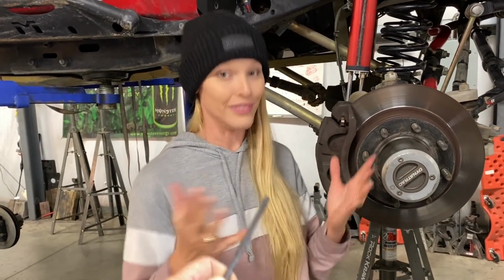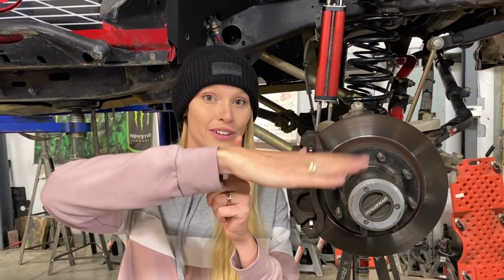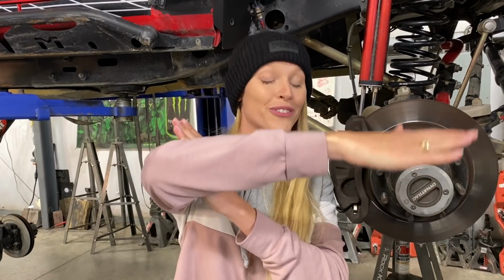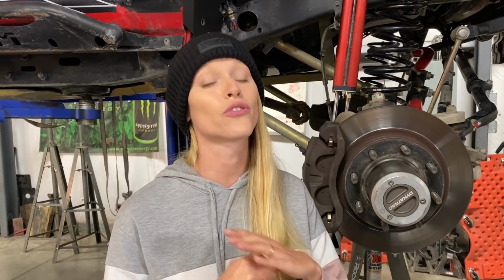Now what that means for on-road... It's the same thing. Show your arm again. So if you hit a little bump and you're pivoting here... Pivoting here. Every little bump. So that's what you're feeling in the seat, right? So what it means for on-road is greater ride comfort. For every 30 plus bumps you might feel on-road with a short arm or a factory mid-arm, you'll feel significantly fewer with the long arm kit. And for how much Kevin and I drive across the country on the freeway and the highway, this is going to be huge for ride comfort.